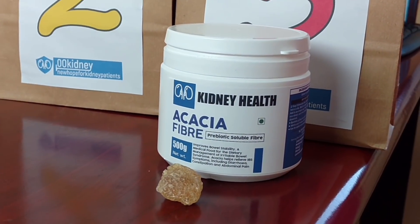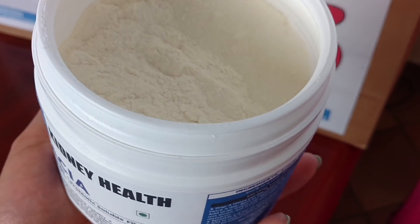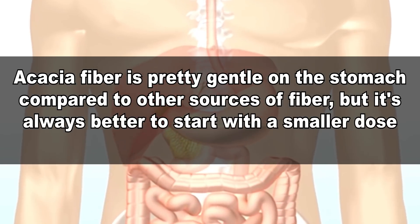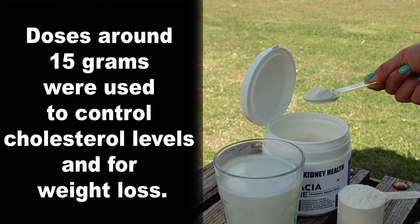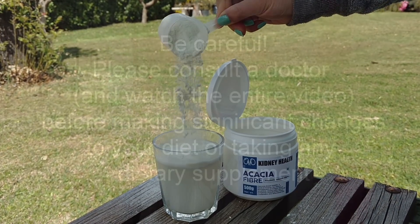This makes it useful for patients in all the stages of CKD. The way you can take it is pretty simple — it can be added to smoothies. Acacia fiber is one of the best sources of prebiotics in nature, and being pure dietary fiber, it's great to fight gut issues. It's gentle on the stomach compared to other sources of fiber, but it's always better to start with a smaller dose and raise it gradually. The therapeutic dose varies according to the result you want to achieve. For diabetes, around 20 grams per day seemed to be the best dose. Doses around 15 grams were used to control cholesterol levels and for weight loss. In patients wanting to avoid dialysis, the dosage used is even higher, but I always recommend consulting a nephrologist to help you find the perfect dosage.